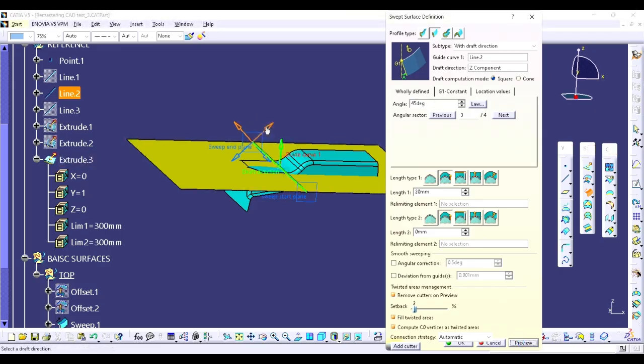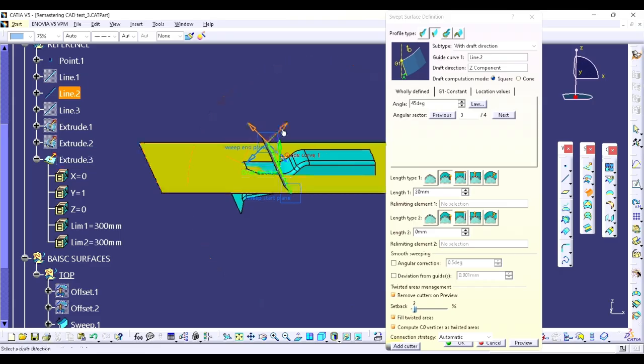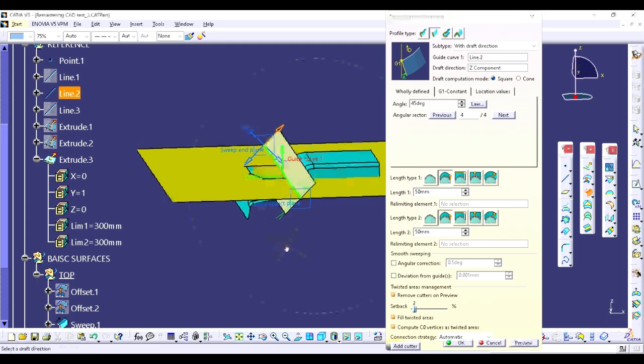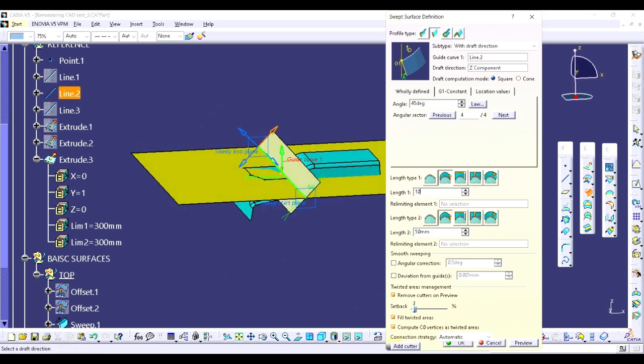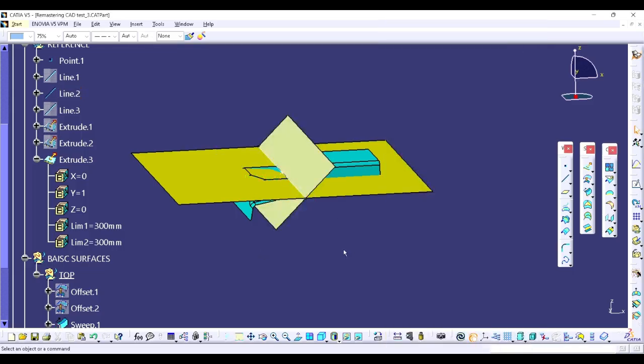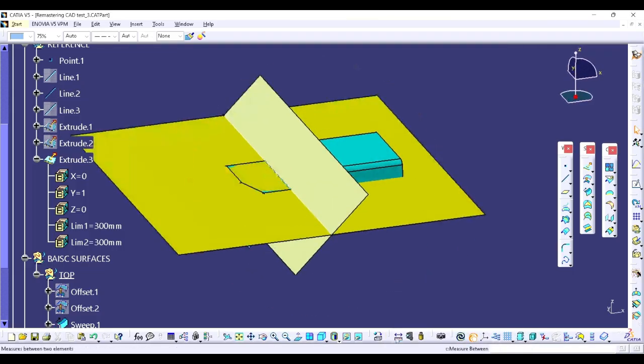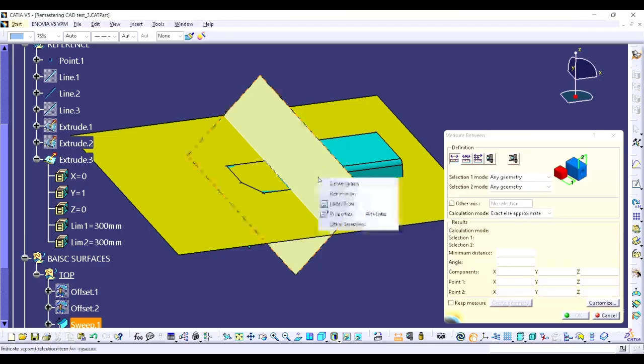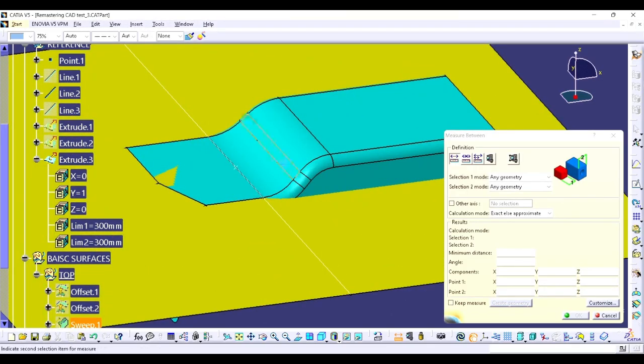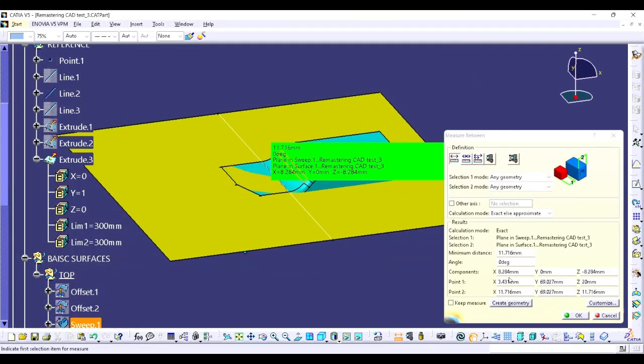Now here you have to choose the arrow precisely, because it depends on which angular element you require. So I'm going to put the value 50, 50, or maybe I require more, so I'm going to increase length 1 and length 2 to 100, 100. Now you can check from this surface to the second surface. The angle is 0, but there is a distance which is 11.716.